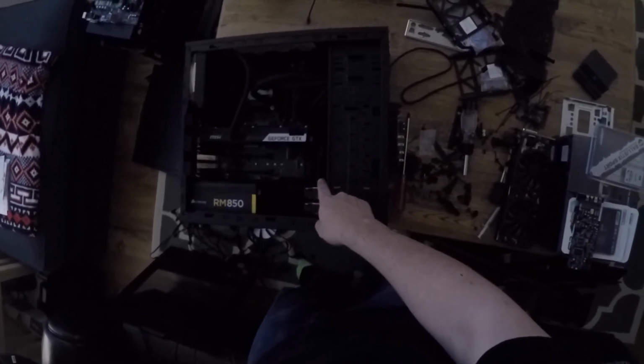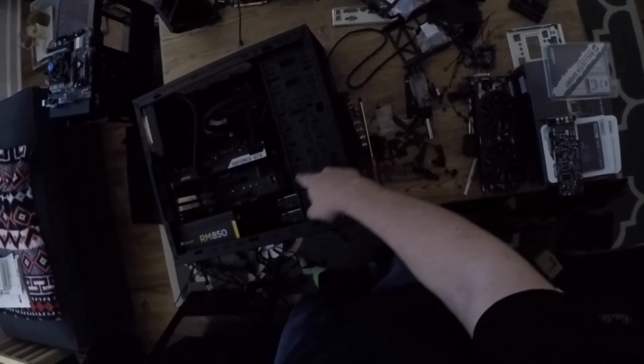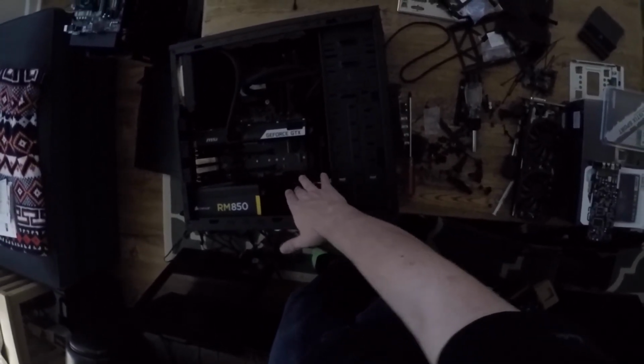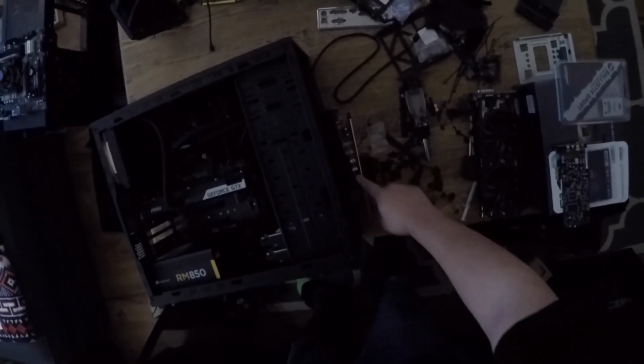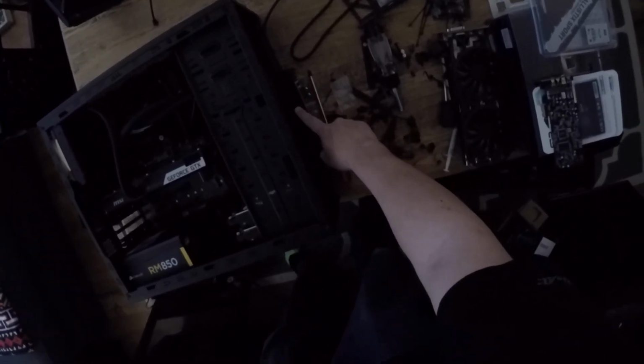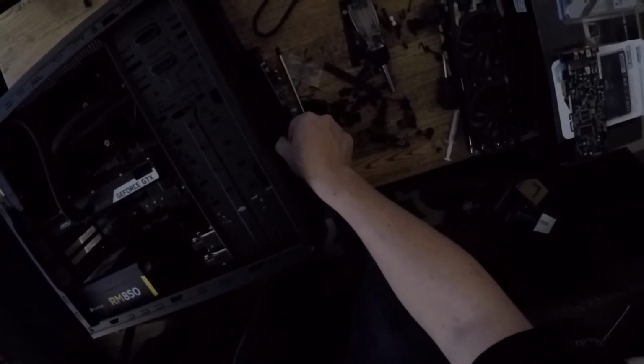I took the slack from the front panel. It goes right next to these hard drives, between the hard drives and the radiator, and it goes up the back and into the front panel, and all of the slack for the front panel is in this plastic block here. So I pulled it all through, took this plastic block off, and tucked all the slack in here. That was the best I could do with that.